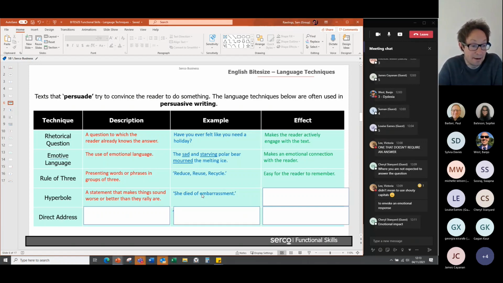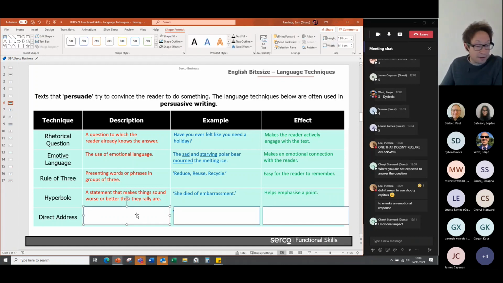Well, it's not necessarily, because maybe the food was terrible. So you have to try and find real exaggeration, things that really do make things worse or better than they were. And the effect of that is that it kind of brings emphasis to a point. So if you really want to emphasize something, you might exaggerate to make people kind of pay attention to it.